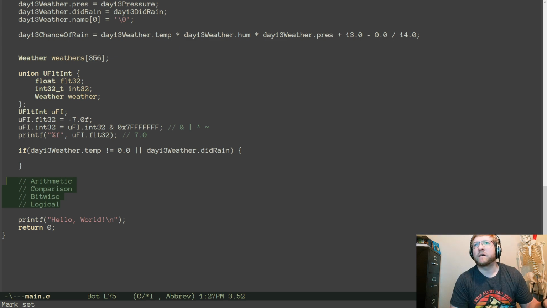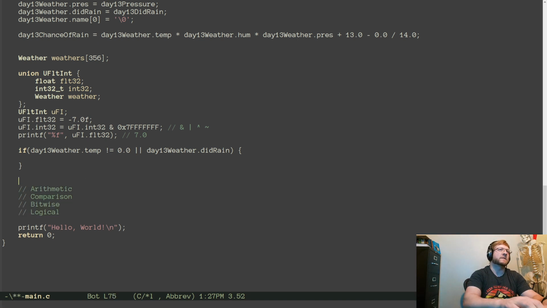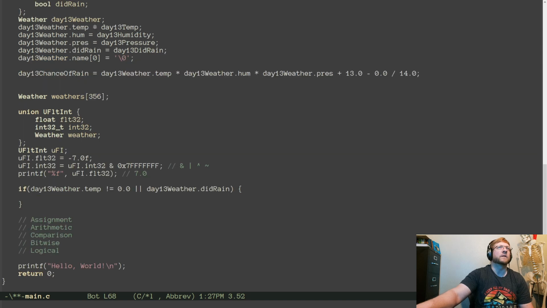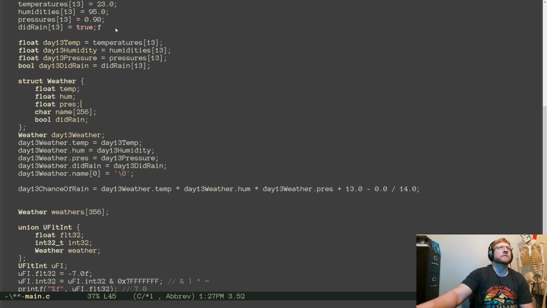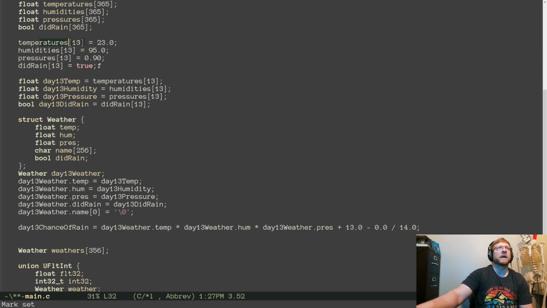Assignment, subscript, error, operator. That's true. So assignment operators. We did talk about assignment a little bit, but I didn't say it was an operator. He's correct. When I set this field temperature equal to this value, that's an assignment operator. We did it up here too, where we assigned an entry of an array to a value.